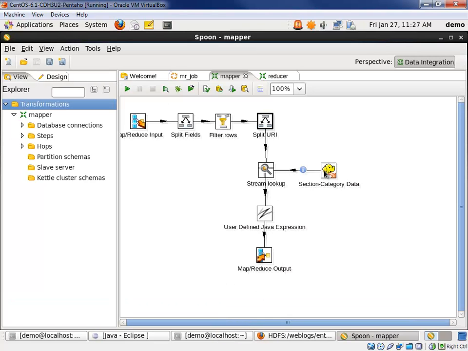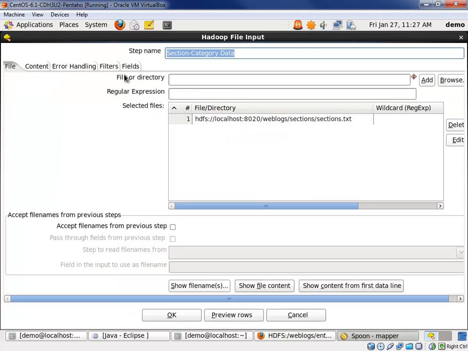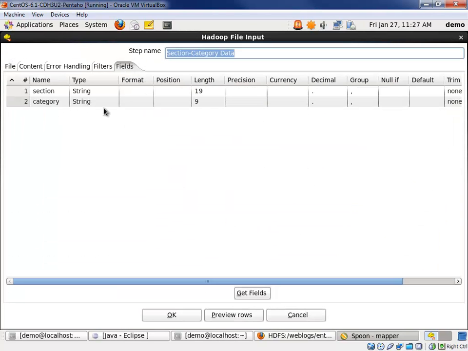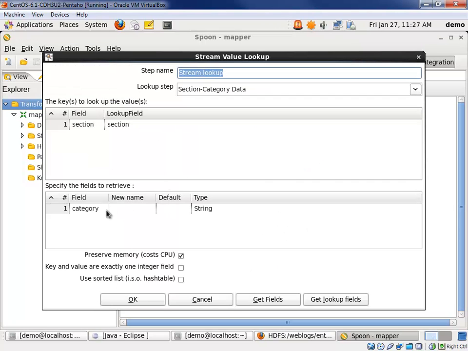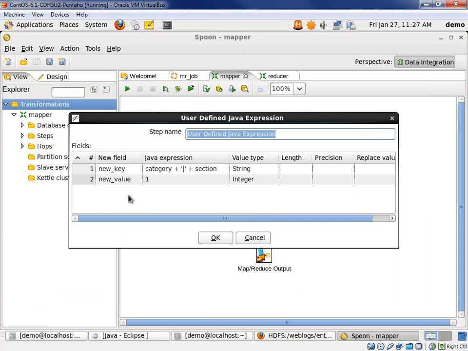We then did a lookup. We gathered section category information from an HDFS file, and we matched on the section and added the category to our stream. We then created our new key and value, the key being the category pipe section, the value being a 1, which we were going to sum up in the reducer.